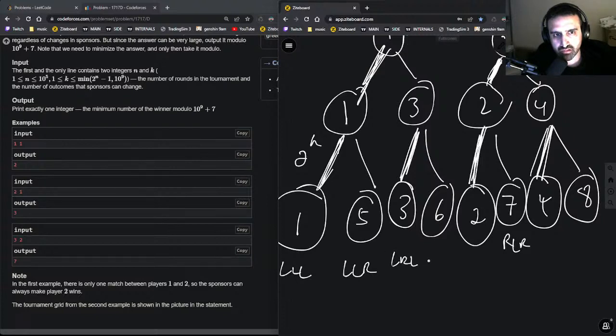LRL, LRL, LRR, RLL, RRL, RRR. Okay, so you can't force this one because you can swap 2 of them to L's, like swap to right and right, but you can't swap the third one.